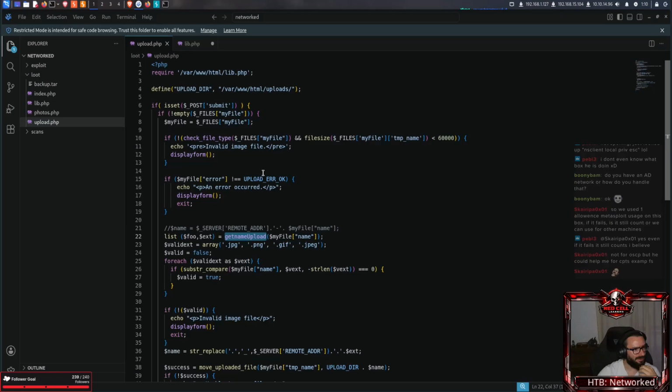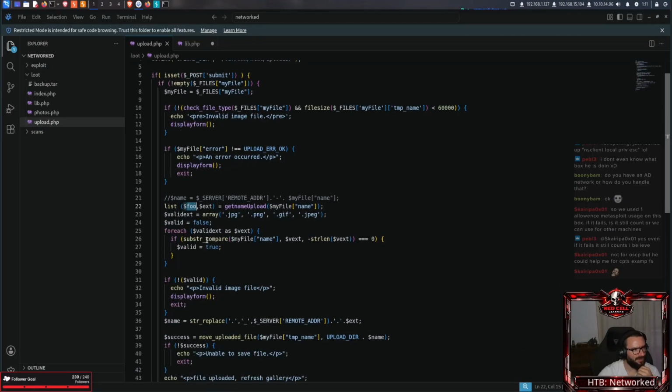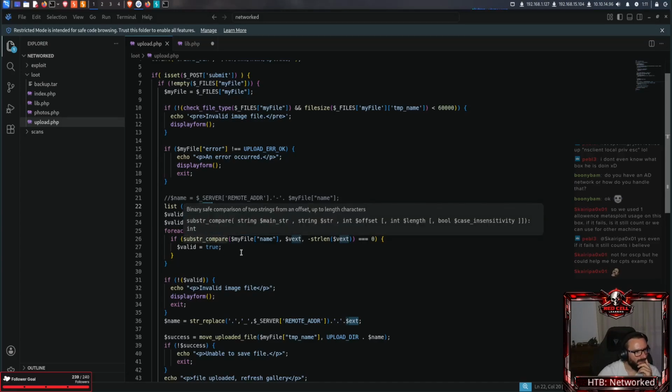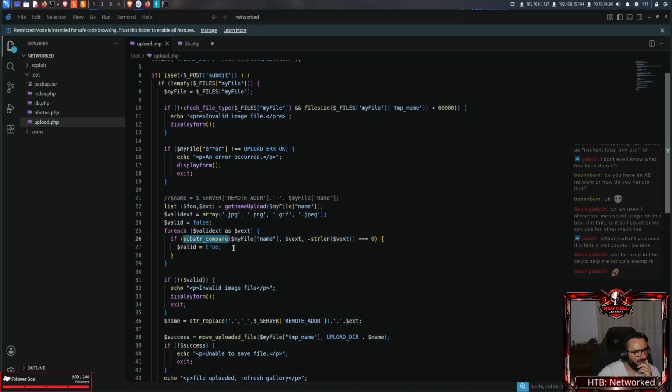Now, where's that used? List. Foo is not used by the looks of it. And extension. Substring compare.